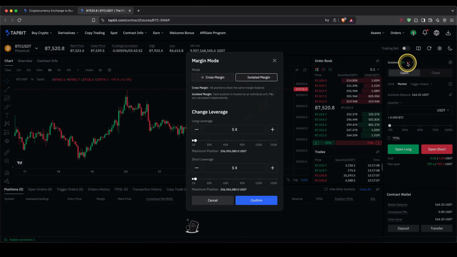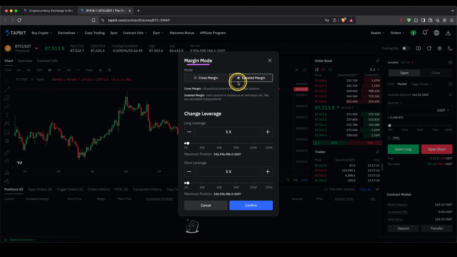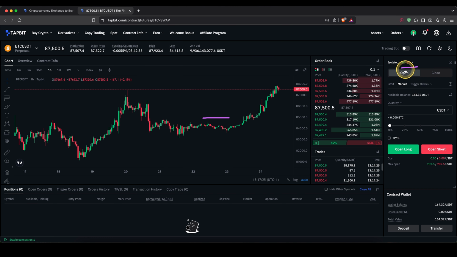First, we need to click up here and as margin mode, I recommend you to leave that on isolated. And down below, we can choose our leverage for long and short positions. In my case, I'm just going to leave it at a 5x leverage, but we could use up to 150x leverage. Click on confirm to set that up right here. Then we're going to open a position and next we can choose the order type. We can choose between a limit and a market order.